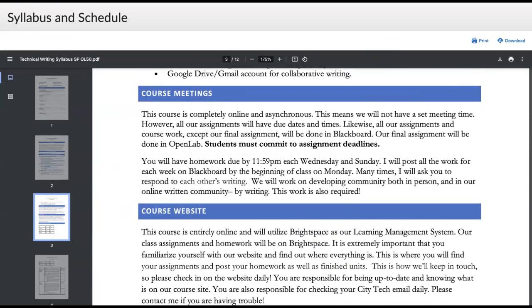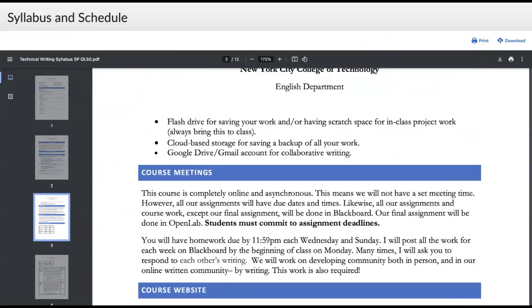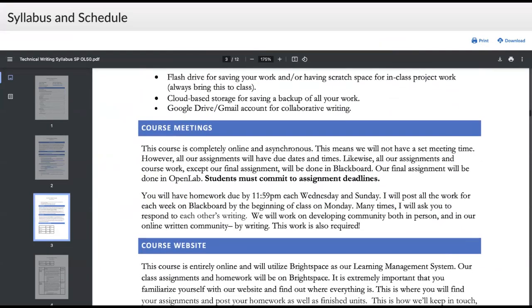All right, so whether your course is online, completely asynchronous, or your course is in person or hybrid, all the work in the course is done online.